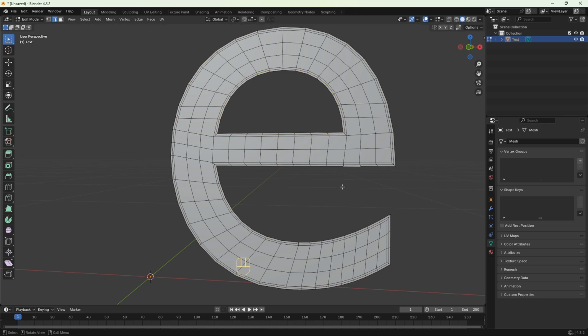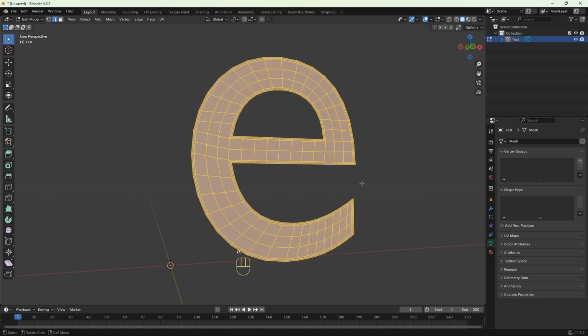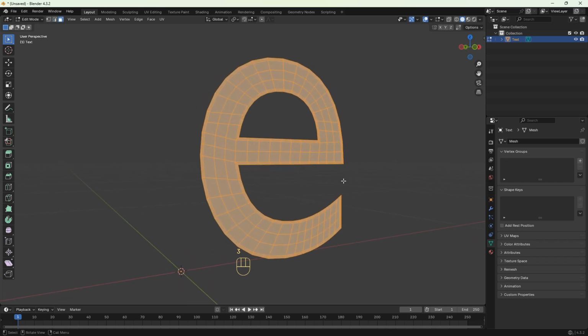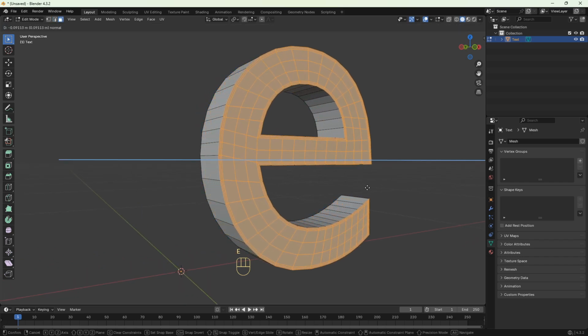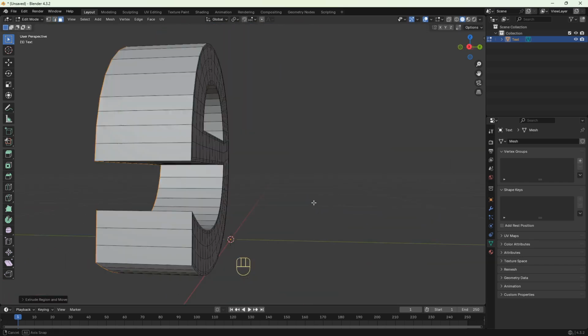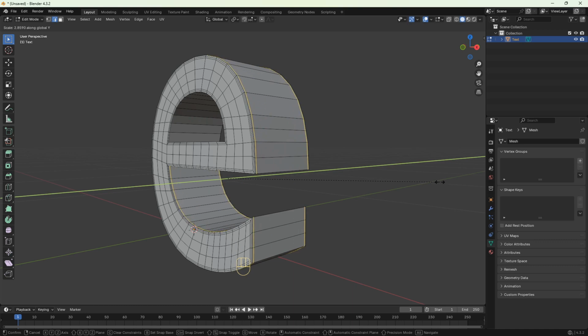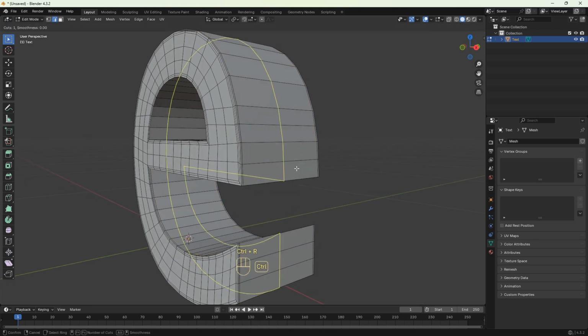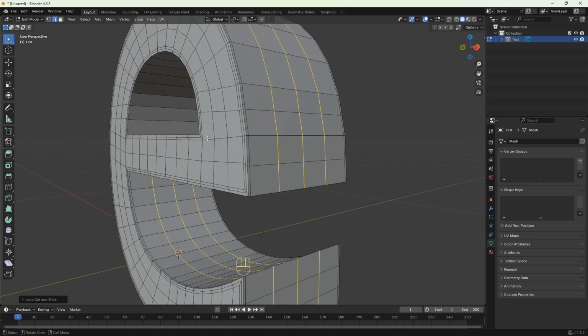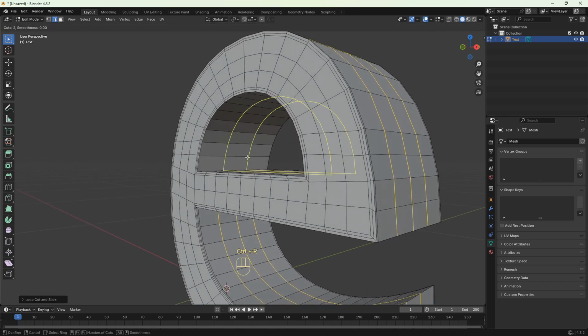And now we've got face select mode chosen, we can select all the faces and then E for extrude. Then we need to add some more geometry on the sides as well. So Ctrl R to add loop cuts, let's make 2. Then S Y to scale it on the Y axis so they move to the sides, to the edges. And let's add 3 more in the middle. And let's do the same inside the letter.